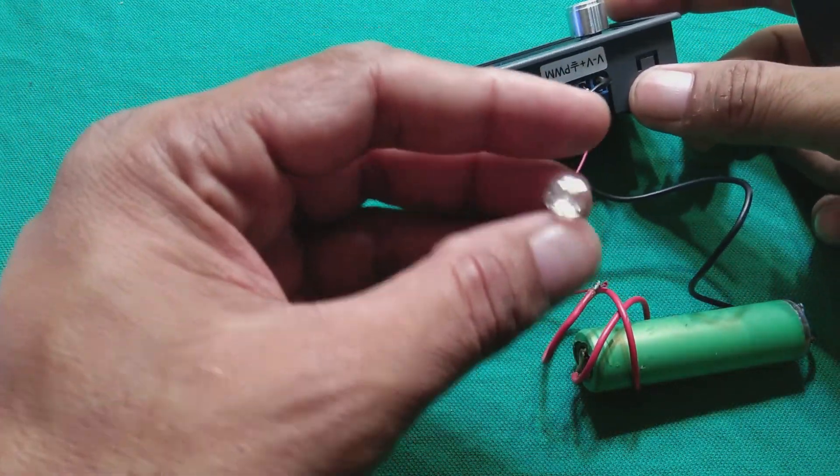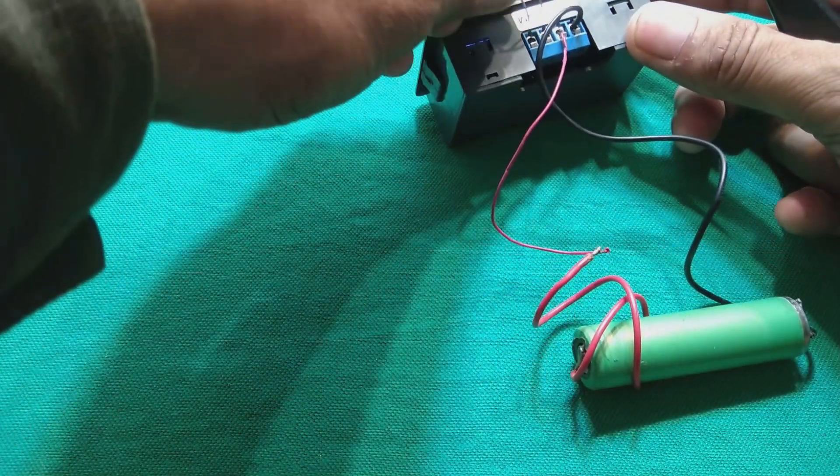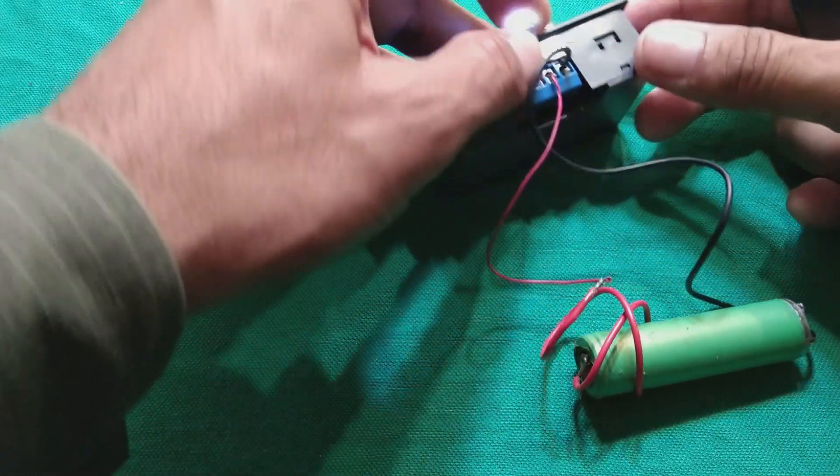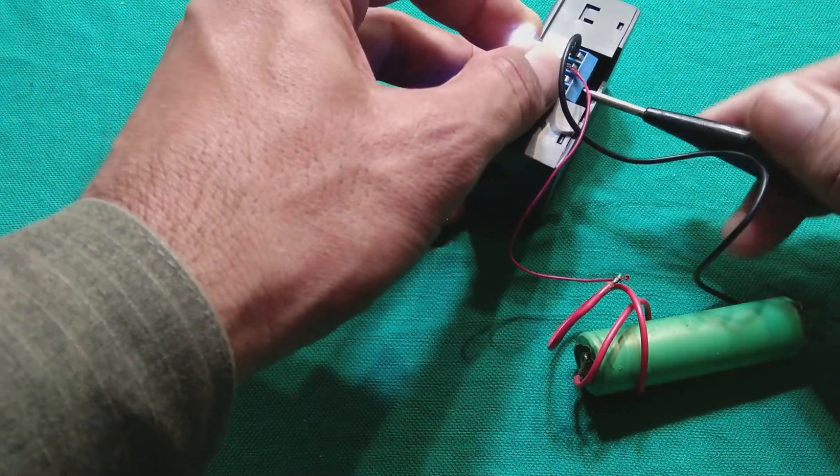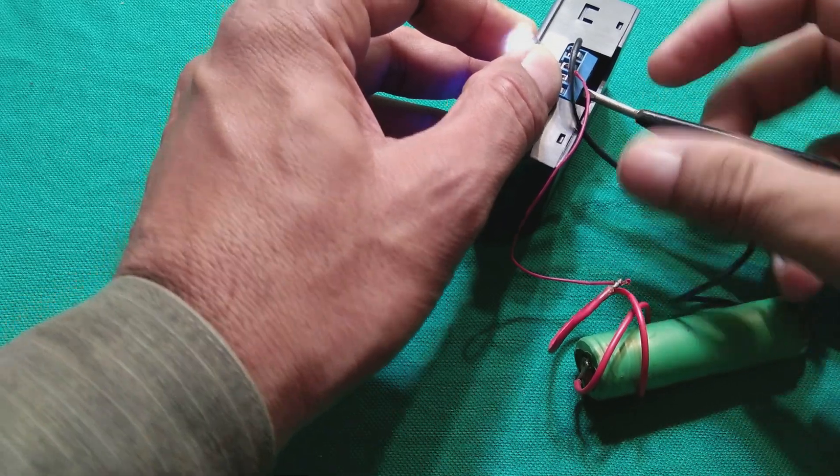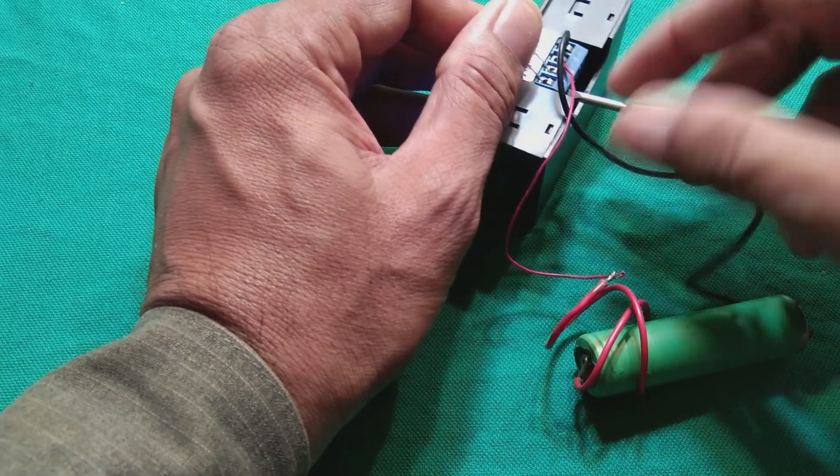I'm going to connect one LED. This LED we can switch on with this battery. So this is something 3.7 volt you can see, and now you can see it is flickering. So this one I am going to connect here on the terminals so that I will show you the blink and you will see the PWM signal.